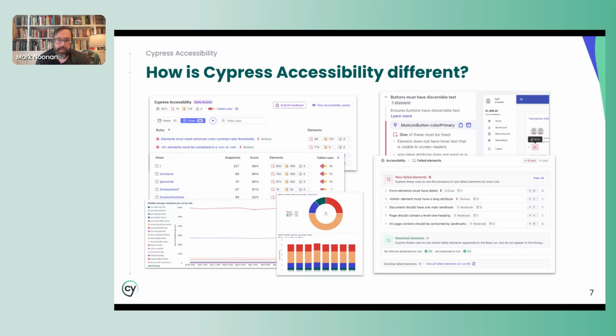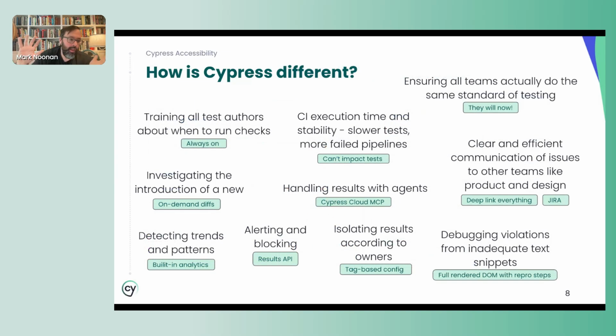And then Cypress accessibility just piggybacks on all of that work where you already wrote tests that might do 1,000 things, open and close all your menus, go into all your forms, all that sort of stuff. And we can process that information that you're uploading to Cypress Cloud in a way that your tests have no idea about. So Cypress accessibility is derived from the metadata from Cypress Cloud runs, and that lets us break it all down into pages. We can do thousands of accessibility checks and merge all that information. No one has to know how to do it.